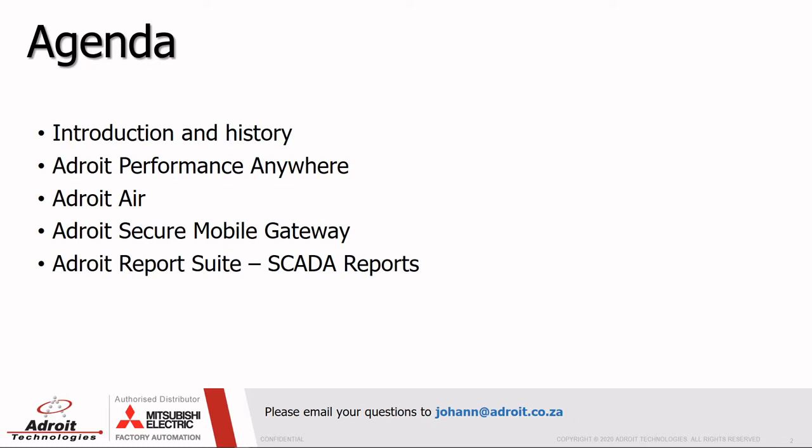Droid Air, which is the push-based technology to cell phones. The Droid Secure Mobile Gateway, which allows the viewing of standard operator graphic forms via a supported browser, being Safari, Chrome, etc. And then the Adroit Report Suite, SCADA Reports, which is a free report pack that ships and allows you to view single and multi-line trends.